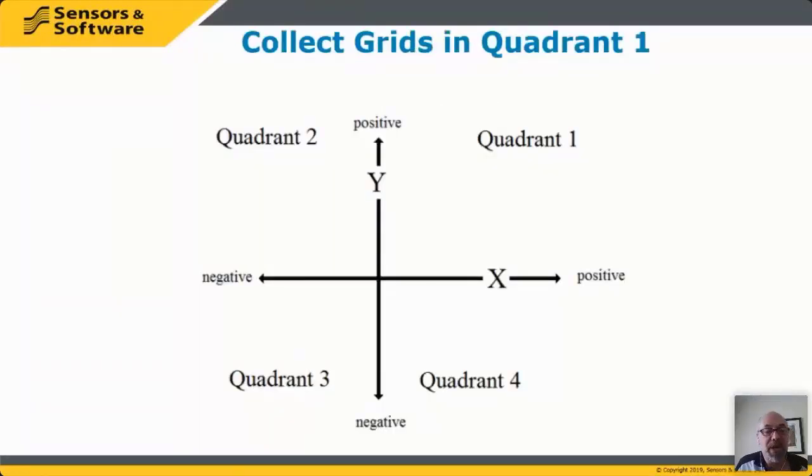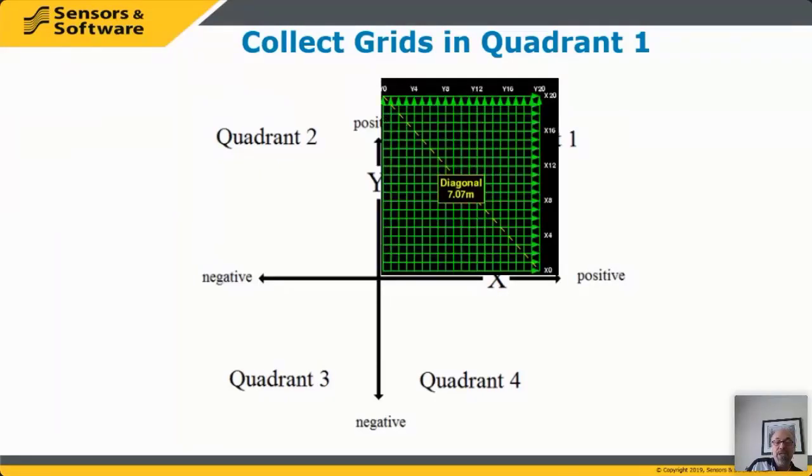Okay, and just a quick thing. When you're collecting data, collect in the first quadrant, please. You learn this in grade 8 math, I think: the first quadrant is up here, increasing X to the right, increasing Y ahead of you. Your 0,0 corner is in the southwest corner of the grid. If you do that, then your data goes straight into our software and makes pretty pictures. If you do it in different quadrants, yes, we can fix it in software, but it's just easier not to have to do that.